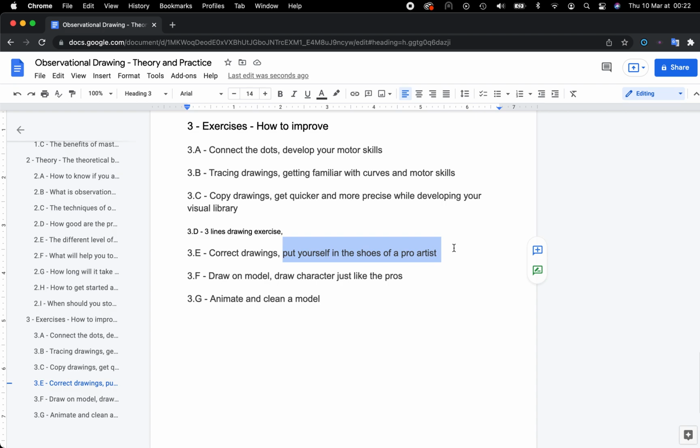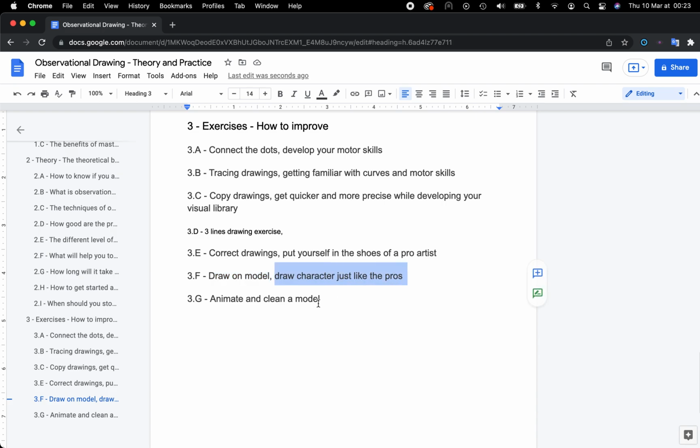And it's a good way to ease into the next one, which is draw on model, which is really hard because you have to think about the perspective, and I will tell people that they might not be able to do it just yet. They can try, but they need perspective and anatomy to do this one, so it will take time.